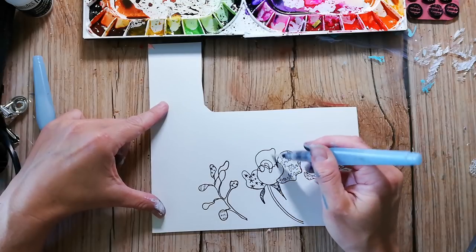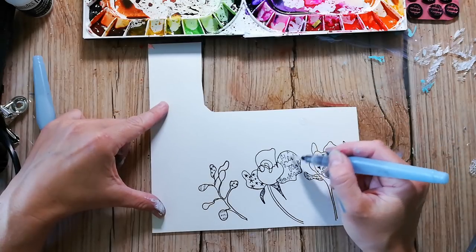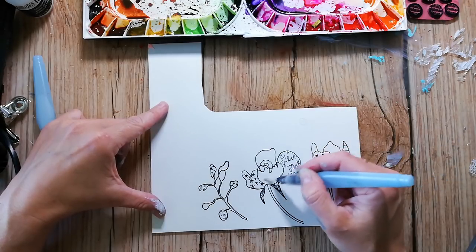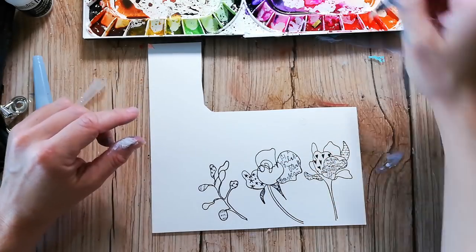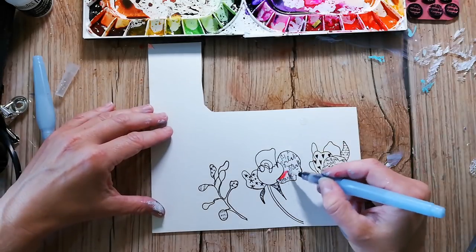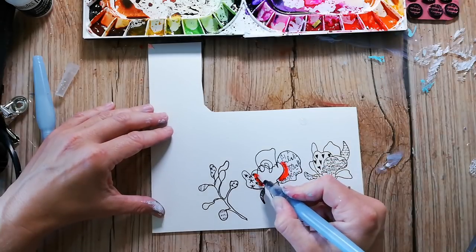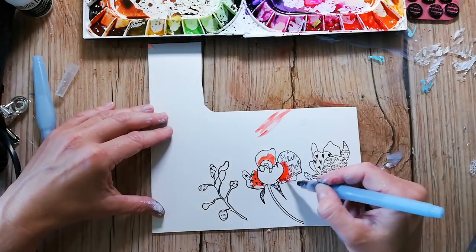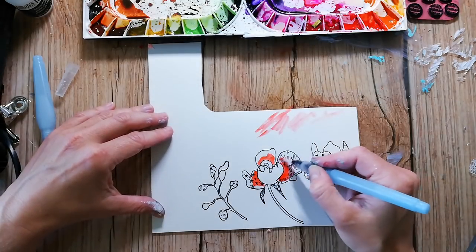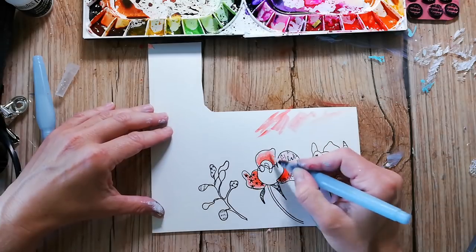The ink is waterproof and I'm coloring in the flowers with watercolors. I'm using my Mijello Mission Gold watercolors because these are the best ones I have and I really enjoy playing with them. And I'm using a water brush from Arteza. They recently sent them to me and they are really gorgeous. They work perfectly and they also don't soak up any dirty water.